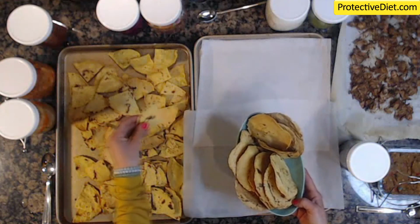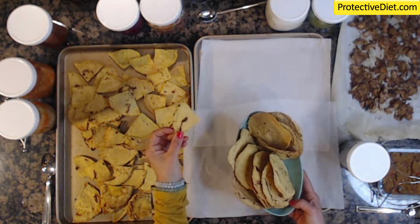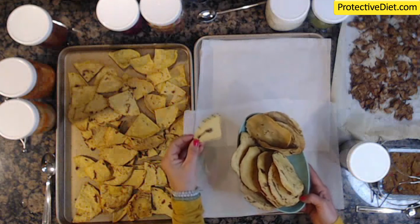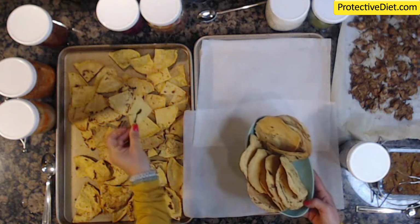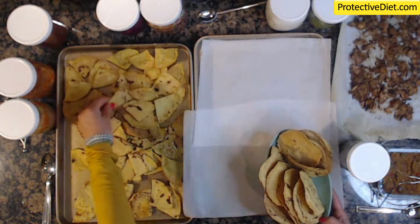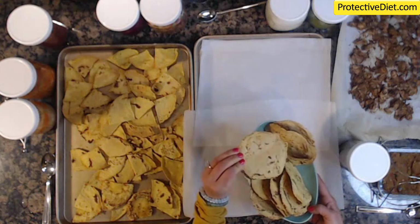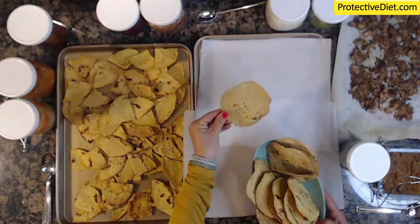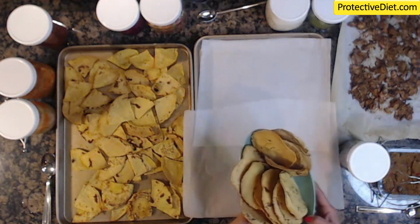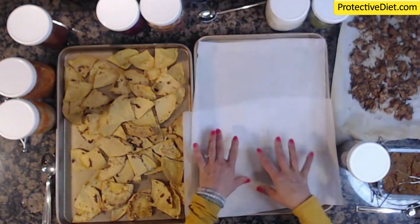Protective diet sheet pan nachos can be made from fresh made corn tortillas or store-bought corn tortillas that we bake into chips like you see here. This is a double batch of Protective Diet's corn tortillas made into chips or into tostadas. Tostadas are a little neater to eat, but I like the messy good stuff. So we're going for the real nachos, the sheet pan nachos.